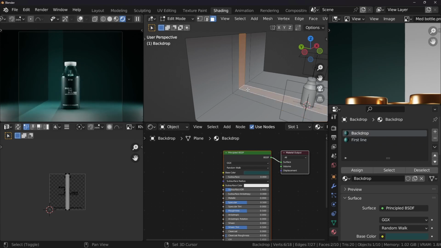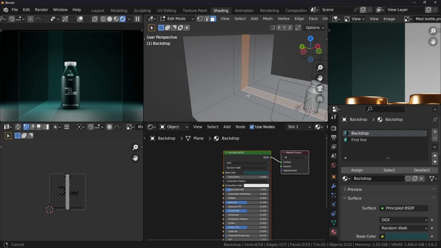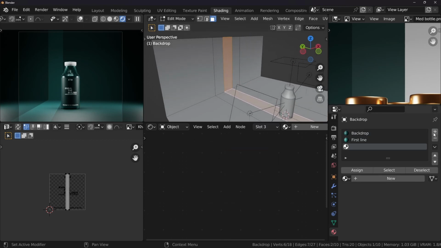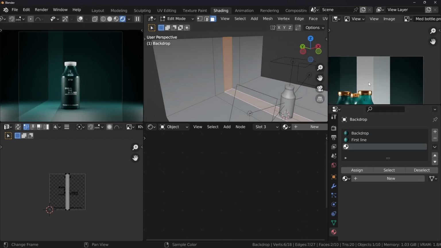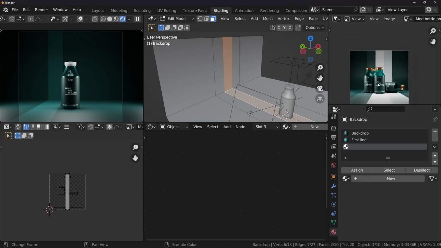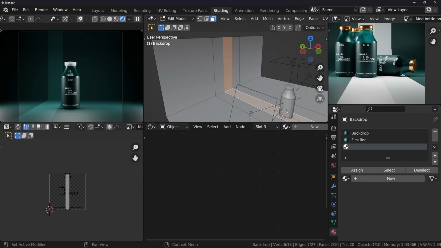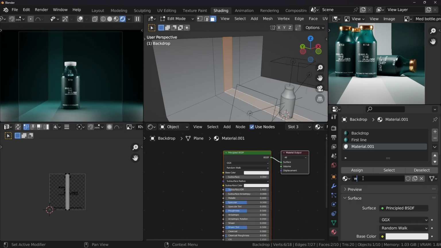Now I'm gonna select this one, okay, and new, and if you can see, the middle one is totally white, not 100% white, but just like white.